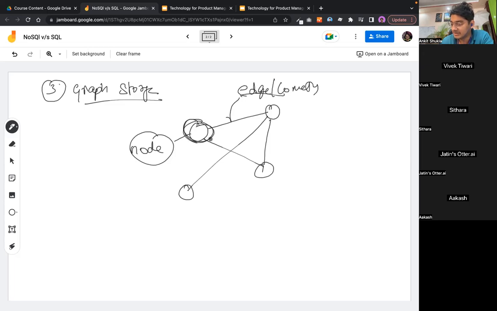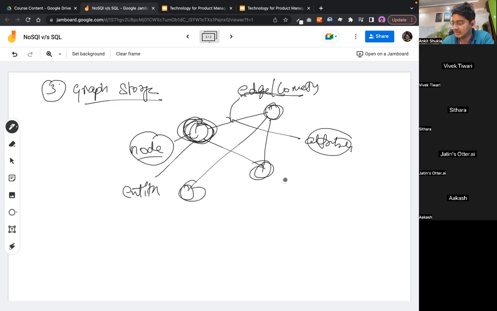Okay, so understand, these are your entities, and these become attributes. So rather than putting data in the form of a table with rows and columns, we create edges. These are data structures. There would be one node, and a node would have certain properties. Rather than putting them together in columns, which are limiting because you have to decide the number of columns beforehand, you put it in the form of nodes and edges. It is easy to visualize, and whenever there is a use case such as a social network, this is the database to use.